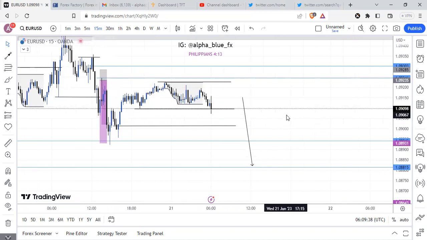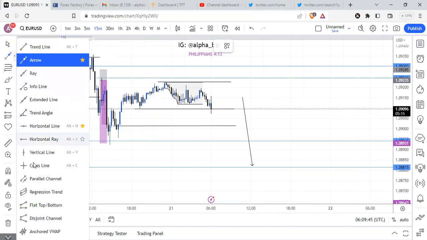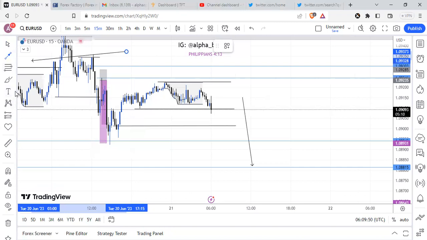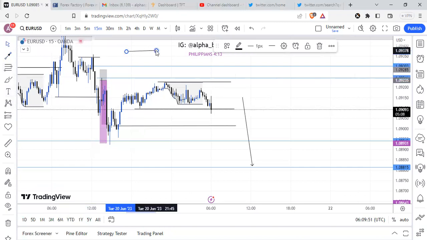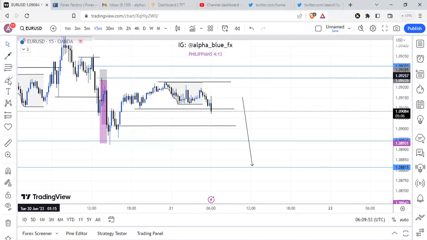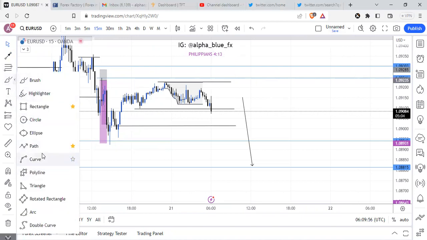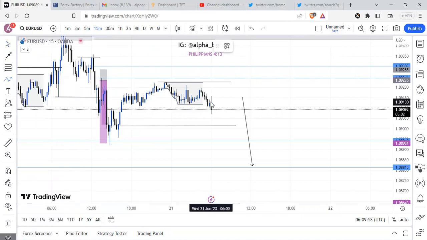Now, there are two things that could happen today. You see that we see price push down. You see that we see price go up, according to what I'm predicting. Sorry. So you see that we see price do this. It will come back up, clear some liquidity before it will push down to the downside like this.